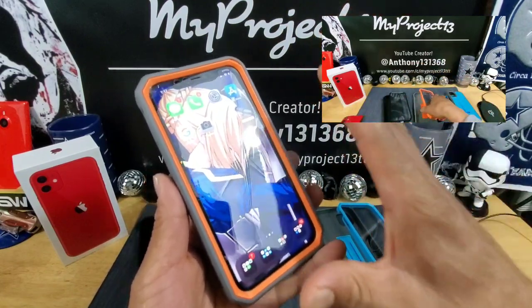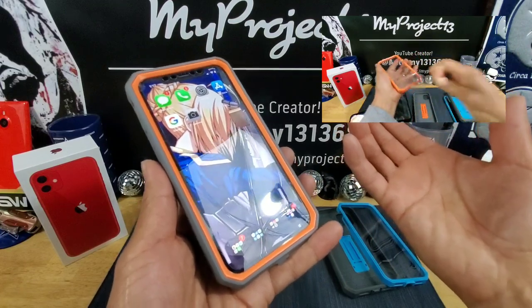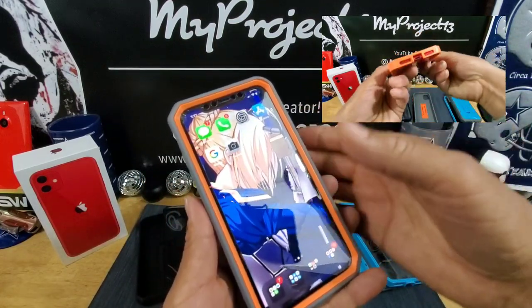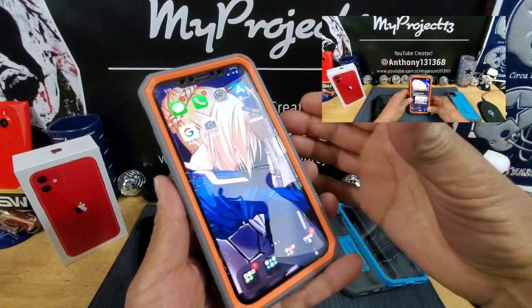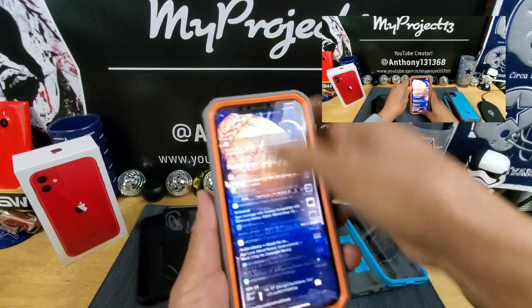I did want to point out before we get started that I have a tempered glass screen protector already installed, and now we have the built-in one. I can remove my tempered glass screen protector and just go with the built-in one, but if I want to use both, I am going to have to press just a little bit harder to get the response that I want. We'll go ahead and test that out right now.